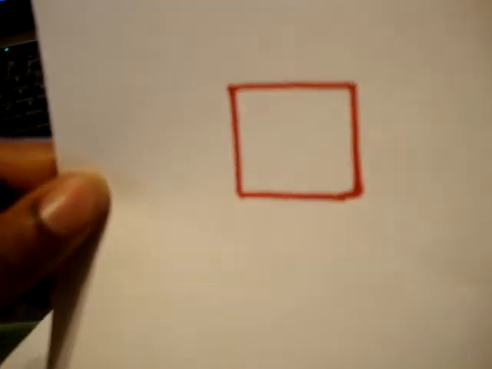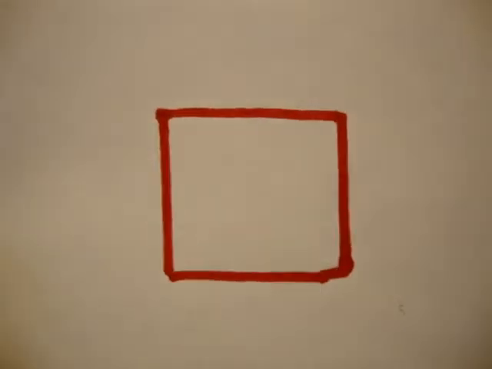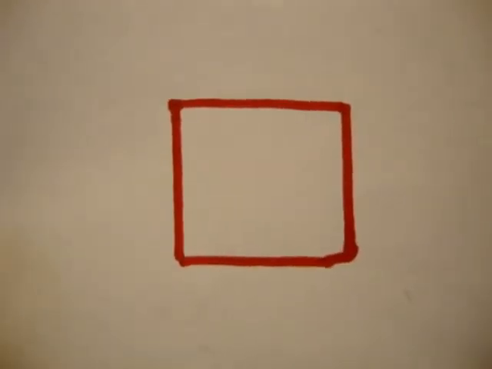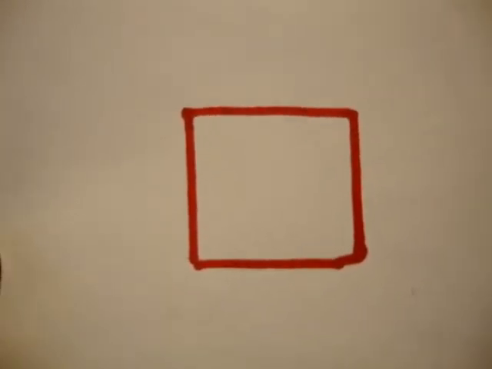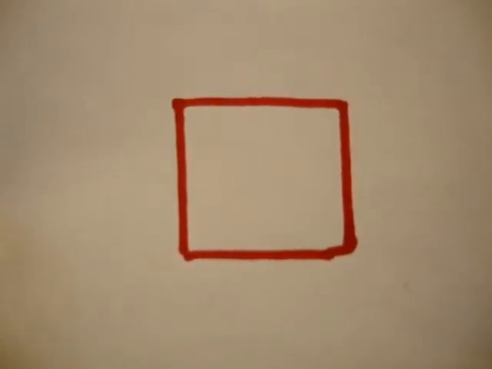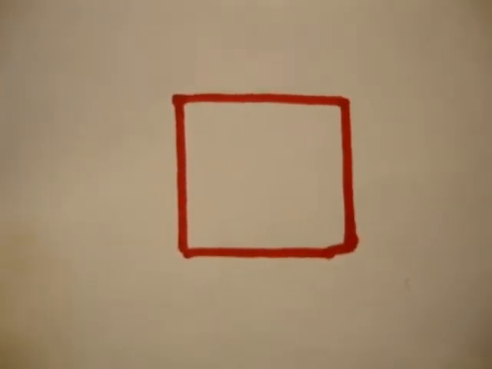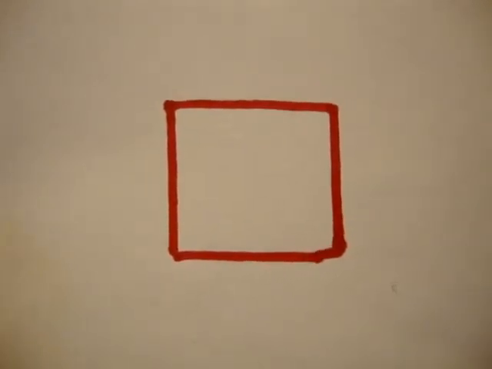Alright, so take a look at this square right here. This particular square has 4 sides. But what I want you to do is when you look at the square, think about it. Could you fold this square anywhere and it be even? Where could you fold this square? How could you fold this square to where it would match up on all of the ends?